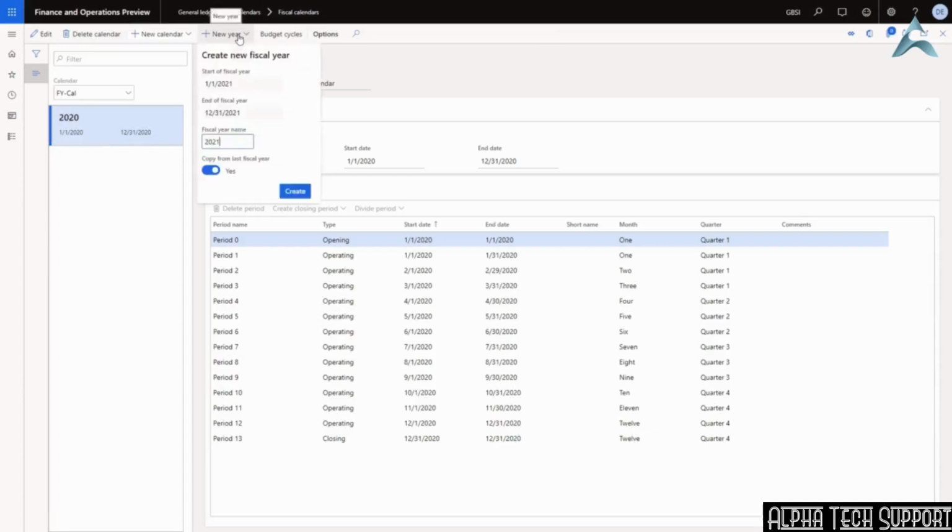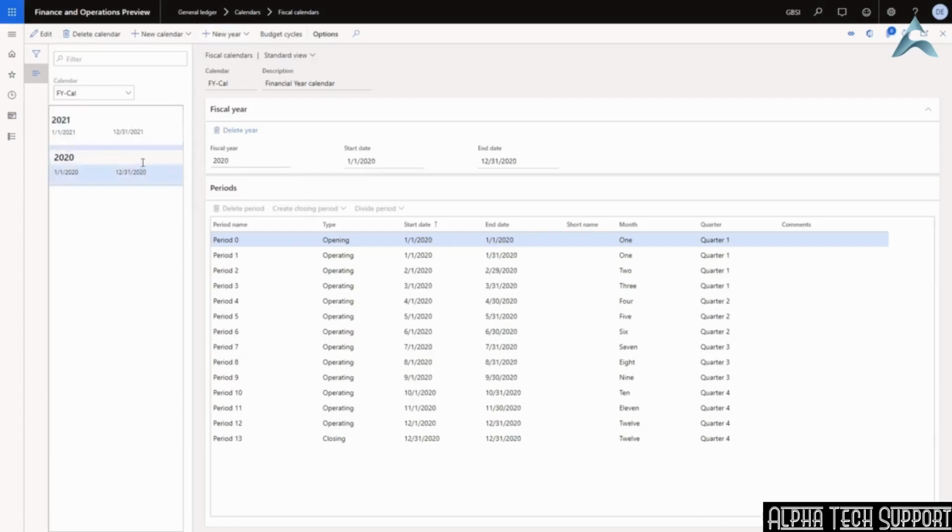It basically gives me the start of the fiscal year and the end of the fiscal year based on the setups that have already been there for 2020. So I'm going to leave the fiscal year name as it is and go ahead and click the create button. So this is a process that you will keep repeating each year as you move from one year to the next year.